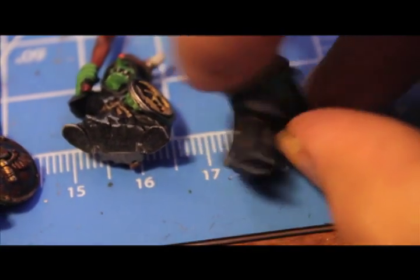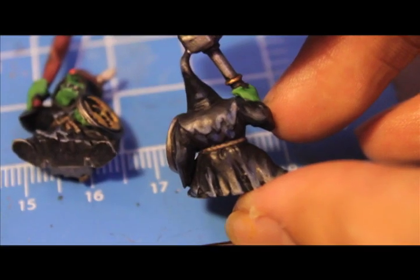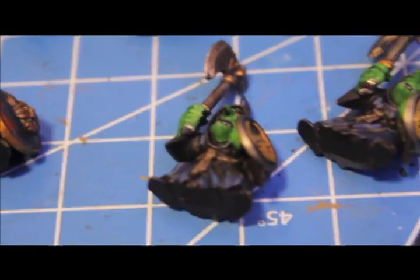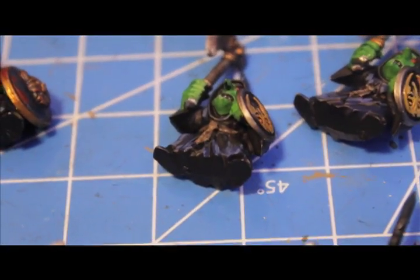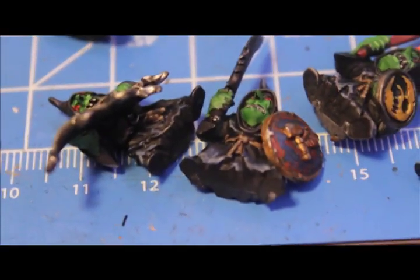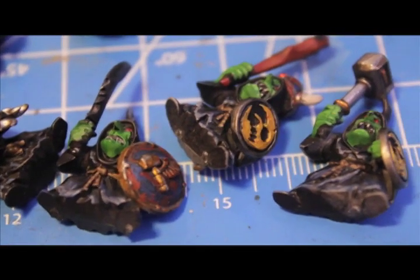So I'm gonna get the rest of these guys done. Wanted to show you the difference in all these three rows. So first you're gonna use Regal Blue again, then you're gonna use Shadow Gray, you're gonna finish with Fortress Gray, and then you're gonna wash with a Bada Black wash. So go ahead and get that done, and I will fast forward to the end when we've got all these guys together.